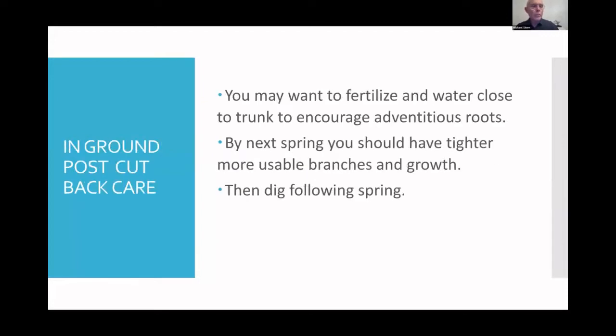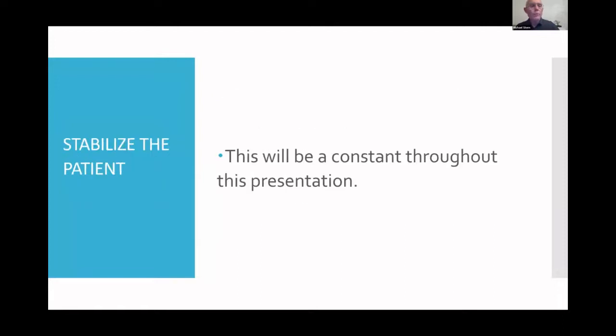I'm jumping back here a second. We're going to now talk about what you do if you are going to dig your tree. And one of the things you see on the left-hand side where I say stabilize the patient, literally, figuratively, you want to keep, once you've got your treasure out of the ground, that root ball and roots stable. The biggest thing that can kill trees is not just the dig, but it's the poor control of the roots and root ball after it has been removed from the ground.